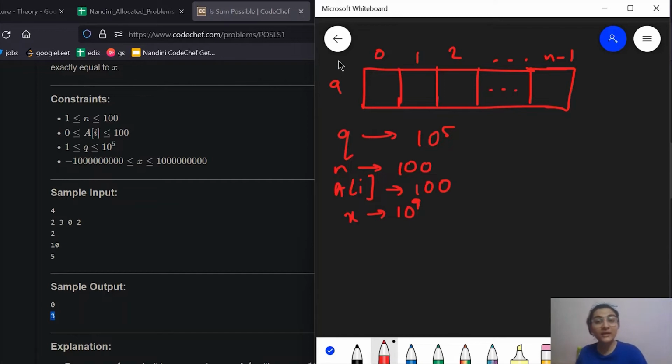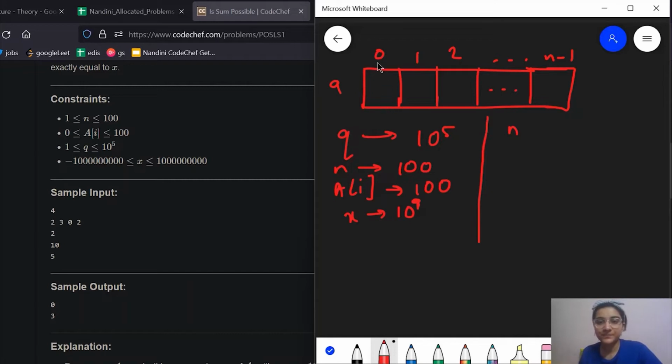All right, so we were checking the complexity that we would obtain if I was to find the sum of all possible subarrays for all q queries. So if we consider that we are traversing each element to find the sum of a subarray, we would have to traverse n elements to find all the subarrays with just one element in them. So this would take me n time. I'm just listing the time over here.